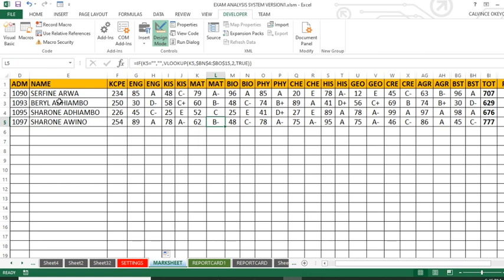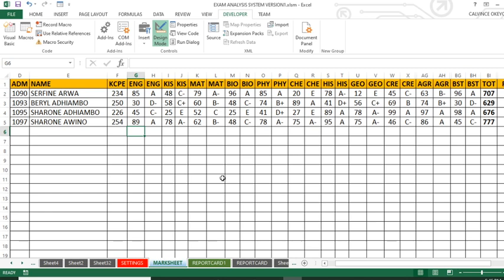So this is a mark sheet. You remember we talked about how to prepare a mark sheet where the marks just reflect automatically. For example, when you put a mark like this, you can see the marks come automatically. We did that one the other time, so we are not going to repeat it. You should be able to go back to my videos and watch part one of this series. I want to use this particular mark sheet for purposes of demonstration.